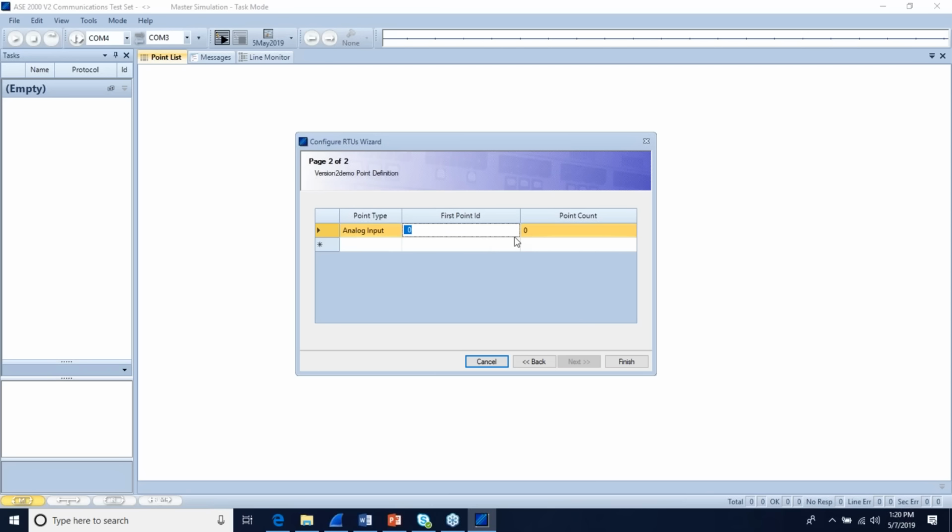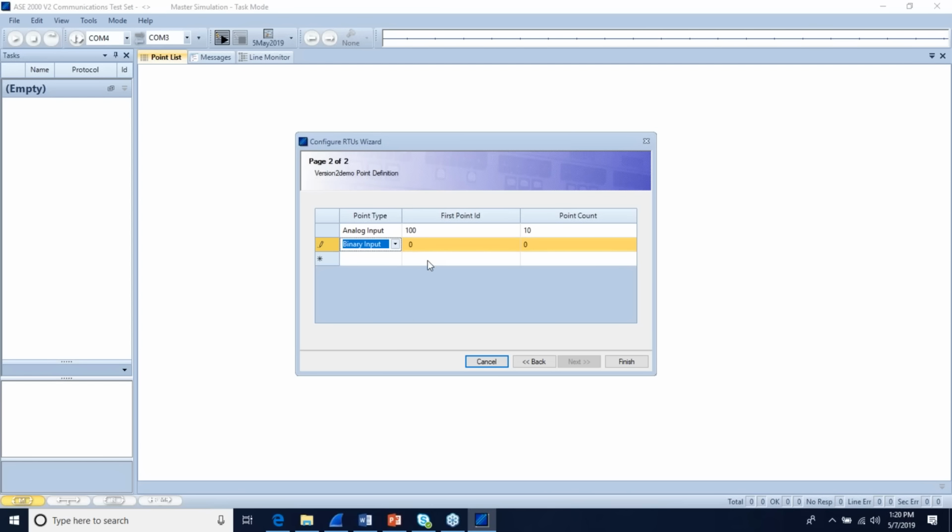You can define your point index and range. 10 analog inputs. Add 10 binaries. Now, depending on the actual point type, you can reutilize sequences as long as the point types are different. We often get asked about that.